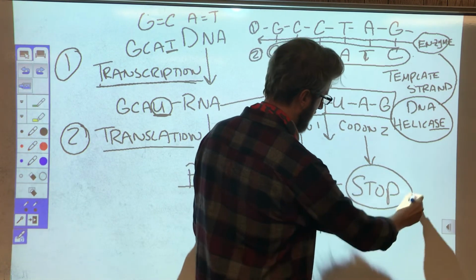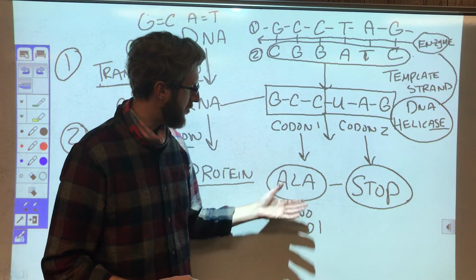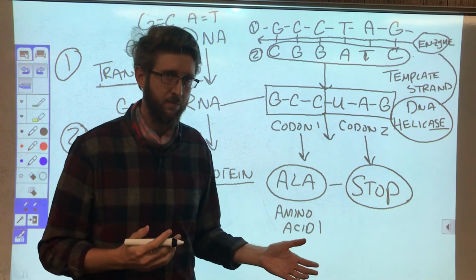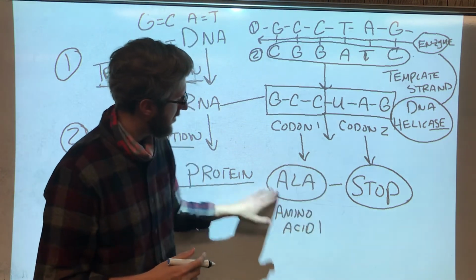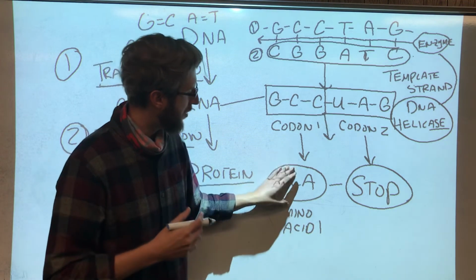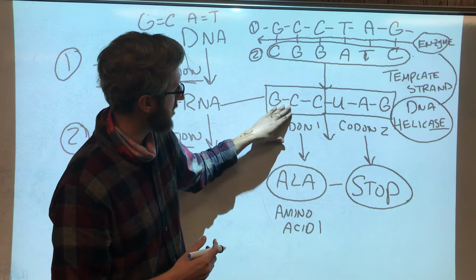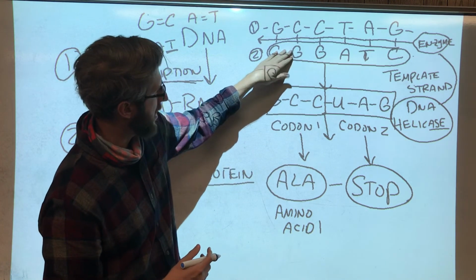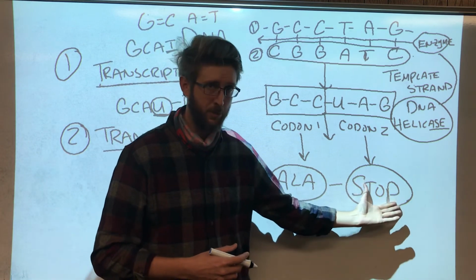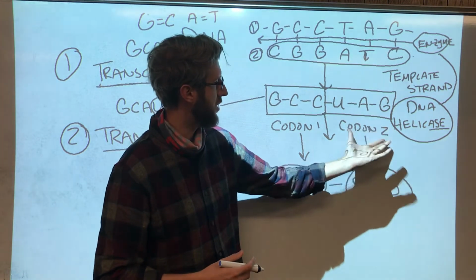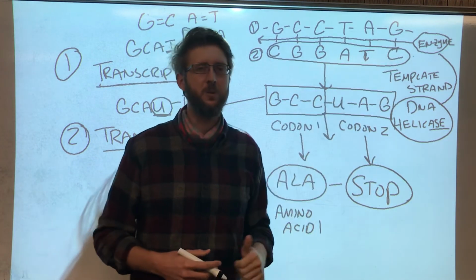Now, in reality, there's really no such thing as a 1 amino acid long protein. I just wanted to show you that amino acids were built according to what the codon tells it to build, which is determined by what's in the DNA. And eventually it reaches a stopping point, which is also indicated by a codon, which is also indicated by a sequence in the DNA.